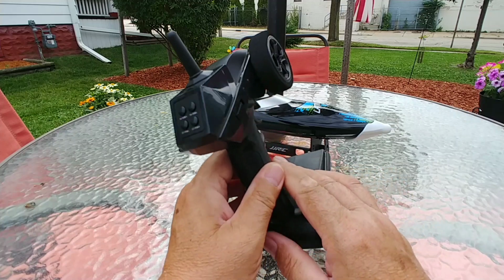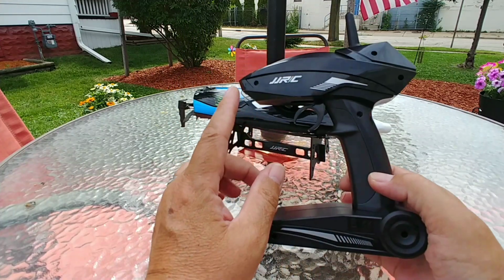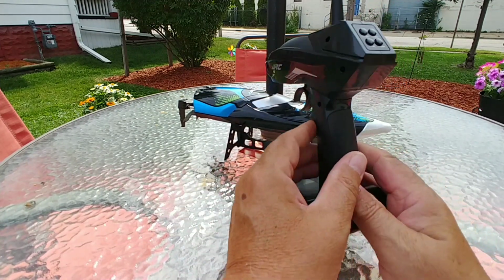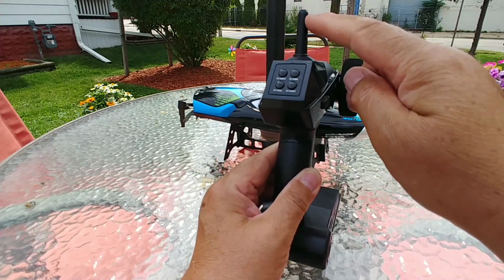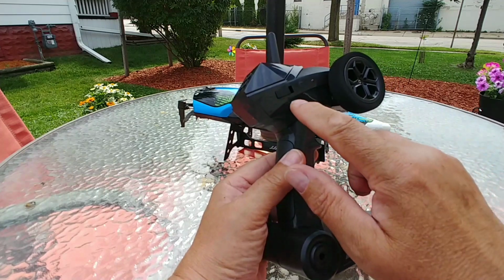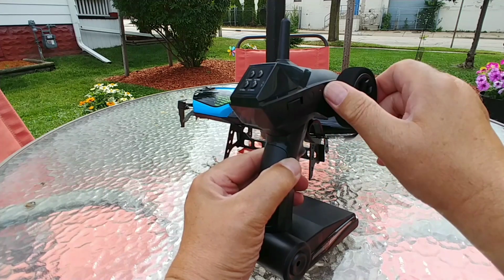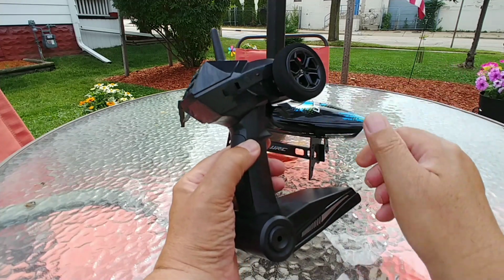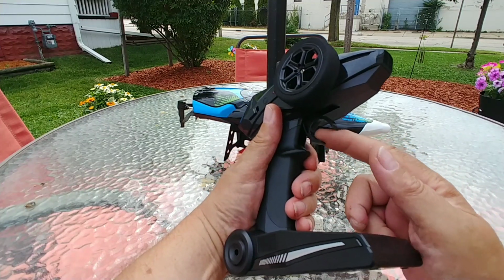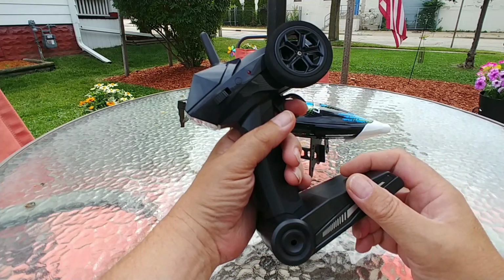The transmitter that Jjrc is supplying with this one, guys, is a pretty nice little transmitter. It has the Jjrc logo screen printed on the side, so no stickers. Nicely done there. You have your antenna up on front here. I'm pretty sure that's going to be a non-functioning, just for looks only type of antenna. Your power switch here on and off. Your steering wheel on here is going to have a nice padding on it. Really nice return spring. Feels really good. As does the throttle on here. You have a kind of serration on the inside of here, a texture, so in case your hands do get wet, you can still operate this confidently.